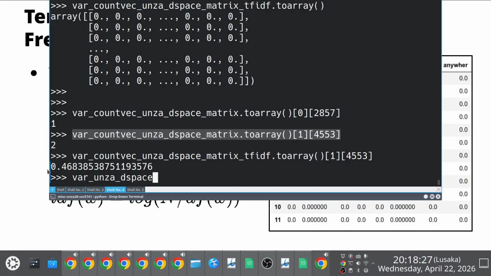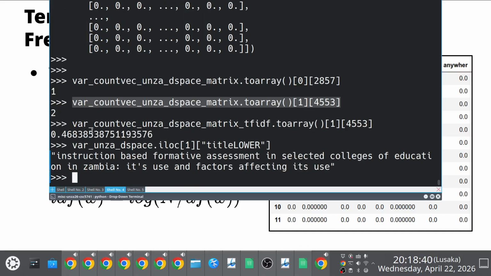If I check unza dspace and then I get iloc 2.1, I guess, and then I get title log. Observe, use occurs 2 times, but so does in.